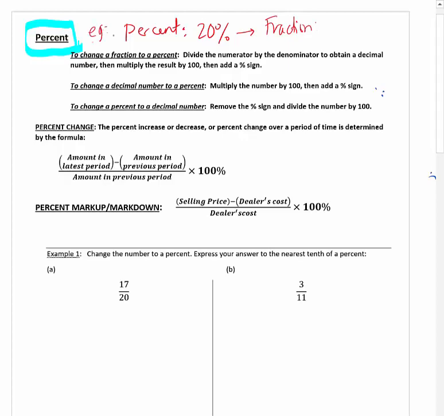Let's see, example. And remember that a percent is always out of 100, right? What's the biggest percent you can have? It's 100. So if you want to make it a fraction, you can always just put the percentage over 100 and then reduce, of course. But that would be 1/5. So that'd be the fraction form.